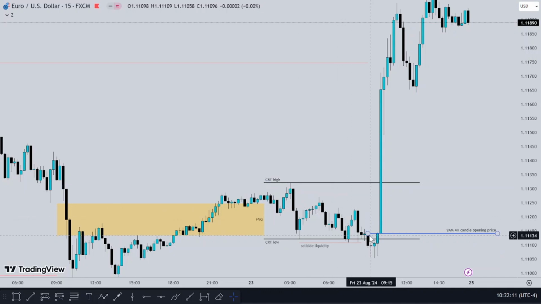When you find a clear shift of structure from the 2 minutes and the 1 minute. In this example, I found the shift of structure on the 1 minute. So I'm going to go down to the 1 minute, showing you how I got into the market from the shift of structure after the run on the sell side liquidity. As soon as the 9 a.m. candle opening, price traded lower, took out the sell side liquidity. You can see after the run on the sell side liquidity, you can see the impulsive move. Now let's move down to the 1 minute time frame.